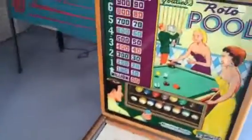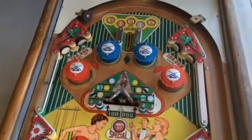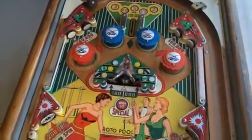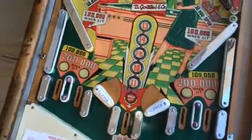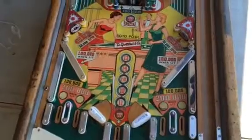These wood rails are hard to get in this kind of condition. In pecking order, you want the back glass to be as nice as can be, and you want the play field to be as nice as can be. And if you can get somebody to do a professional cabinet repaint, then you've got a home run. This one was shopped out — all new rubbers, wax play field, new balls, everything. It's ready to go.